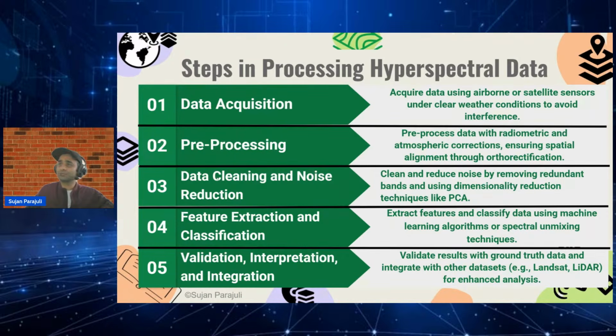So you have to do data cleaning or noise reduction, segregating the spectra, because we are not talking in the tens. Multispectral has a maximum of about 15 spectral bands, whereas here it's 100, 200, 300. So we reduce the spectral bands from 200 or 300 to tens or twenties. After this you do feature extraction and classification, the same stuff.